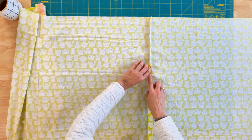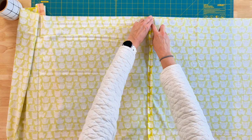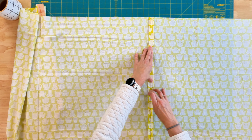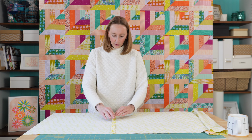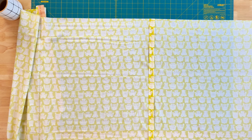There's a bit of glue in here. I'm just gonna pop that apart. The question would be, if you've got glue on here, is it going to ruin your iron if you put it on? I don't think so. I wouldn't be afraid to put an iron on top of this. And if you needed to afterwards, you could just wait till your iron cooled down and then wipe off any residue that was on your iron. But I wouldn't really worry about that. I've done this lots of times and not had any problems.